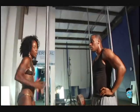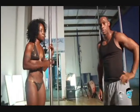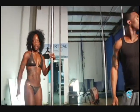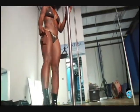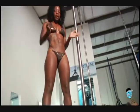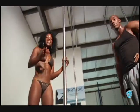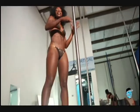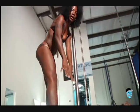I normally start with the clap. To get this clap down, basically, say you're about to stretch for track, you take your legs and you shake them. Just like that. That's the motion you want in both legs. The key is to do them in unison. So you don't want them doing this. You don't want to bend your knee, because that's ugly. Keep your knees locked back, and do the same motion, except you don't want your feet moving. Keep your feet locked into the floor.